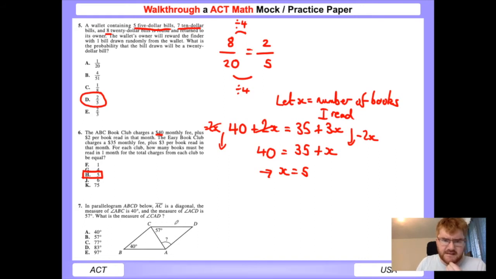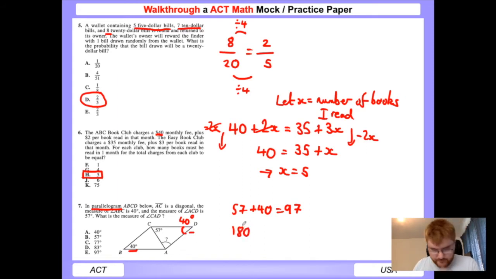So the key thing to realise here, it's a parallelogram. So underline this, parallelogram, which means that this angle here must be the same as this angle here. Therefore, this angle is also 40 degrees. And now we have a triangle. So angles in a triangle add up to 180. So the way we work this angle out is 57 plus 40, that's equal to 97, and then we need to think 180, angles in a triangle, minus that 97, and then we'll get our answer of 83, like so.